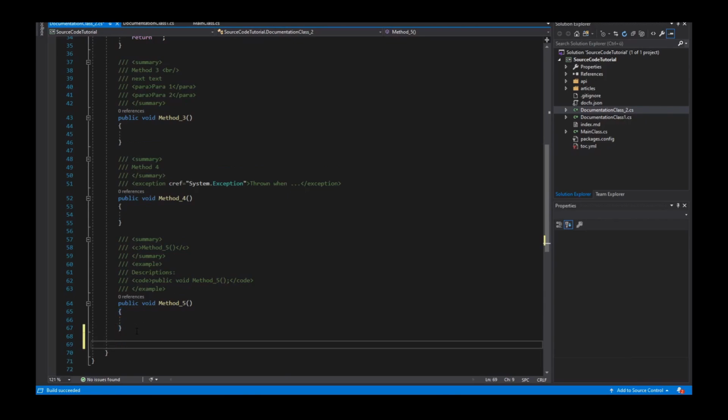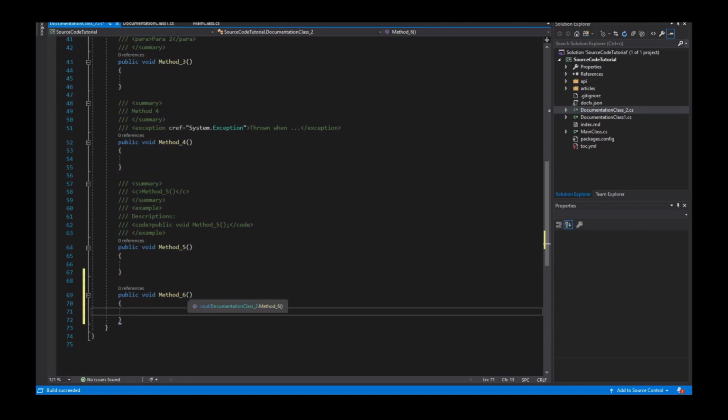The next XML tags are tags for references. I create a method.